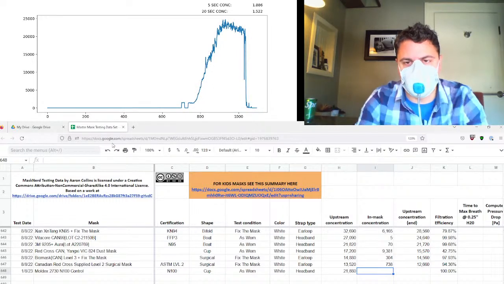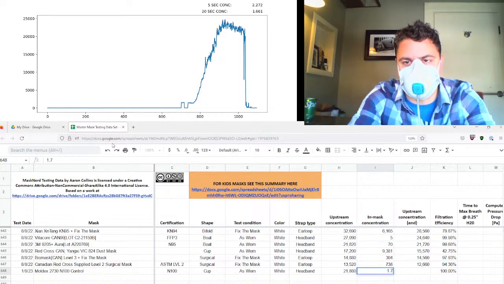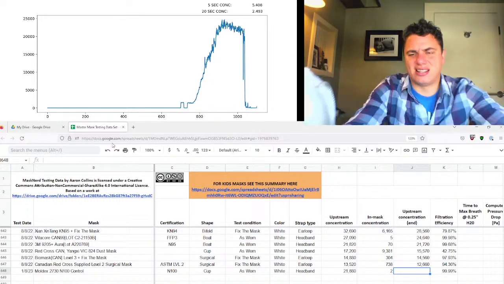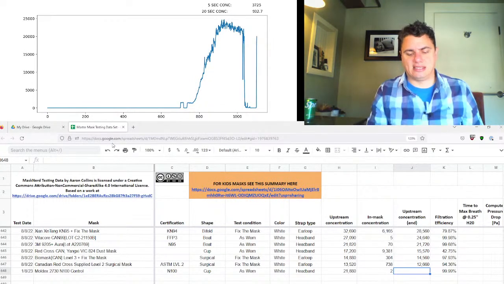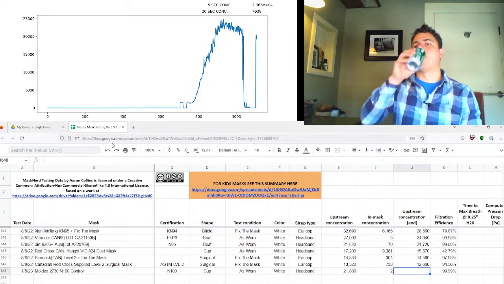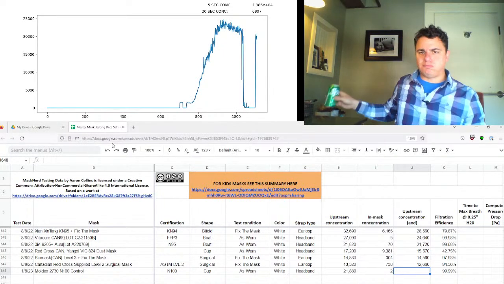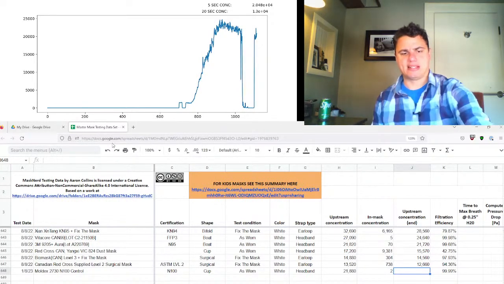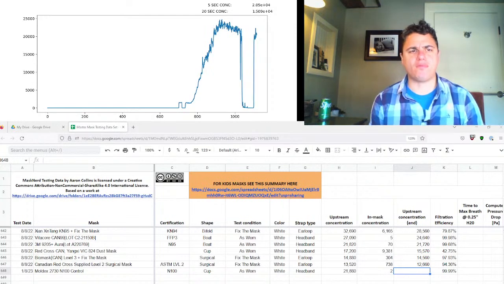All right, moving on at 1.7 particles per cc. Go ahead and take off the mask. Let it stabilize here for a second.